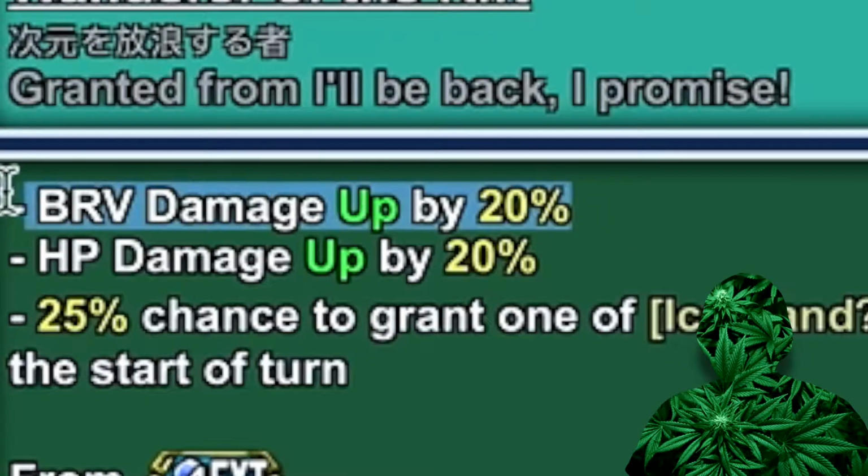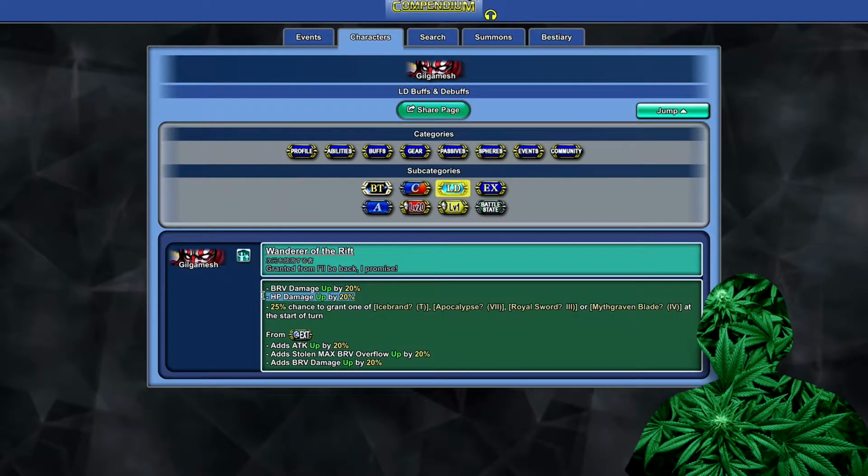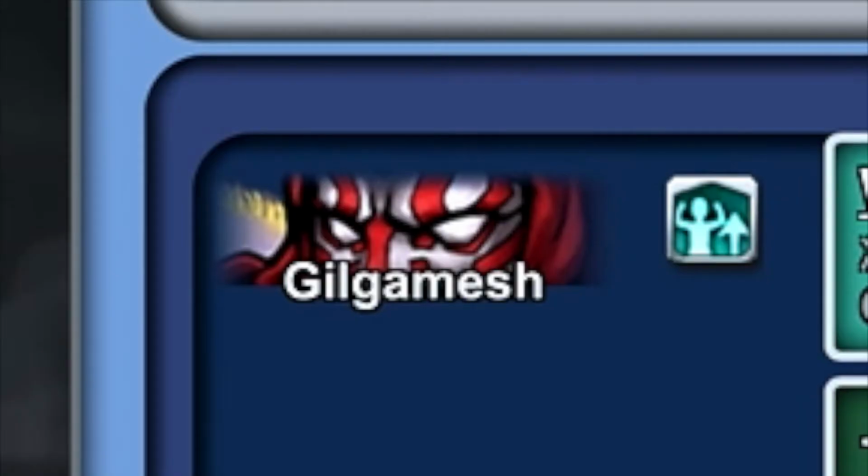Brave damage up by 20%. HP damage up by 20%. That's nice. I understand that his HP attack rotates effects. One of them maybe delays, another launches. I don't know. I guess it's a pretty fun mechanic. Adds a bit of creative RNG in there.